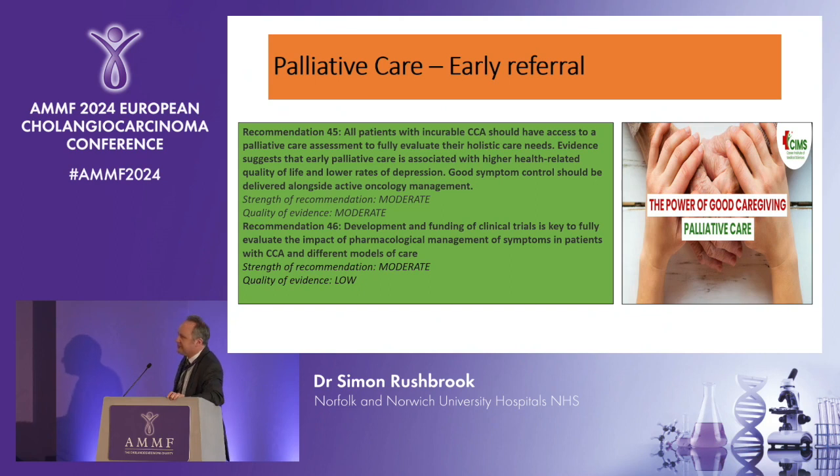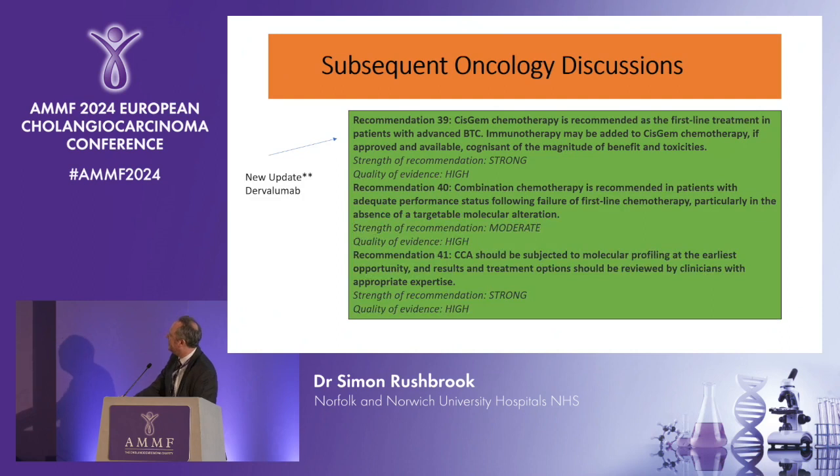We've also recommended there needs to be a lot more work about symptom management in cholangiocarcinoma. We often look at very hard endpoints, don't we, of survival and progression-free survival. How can we look at these endpoints and look at those in clinical trials in more palliative settings? Now, obviously, in terms of oncology, I'm not going to say anything that hasn't been alluded to in the guideline that you haven't heard already.